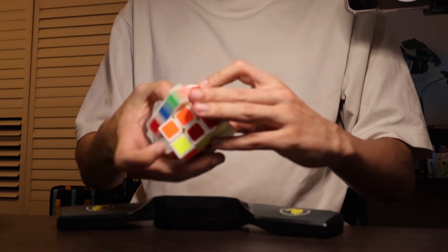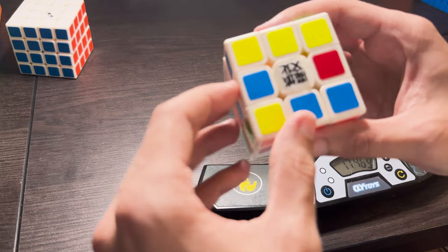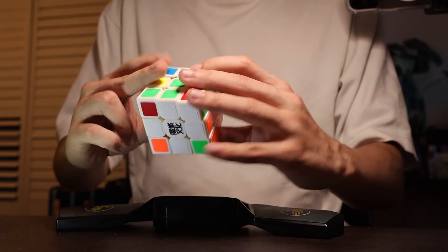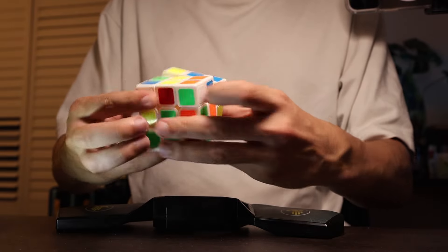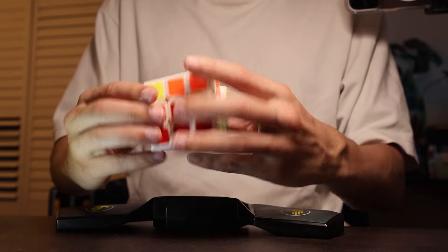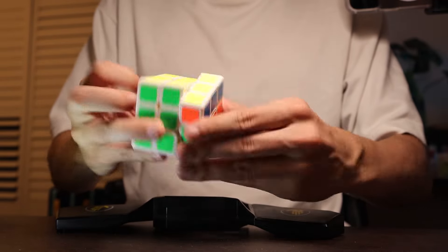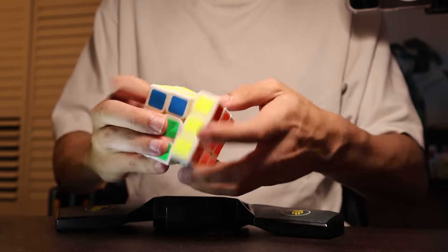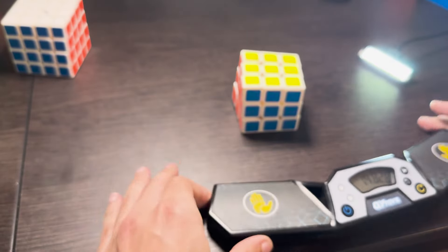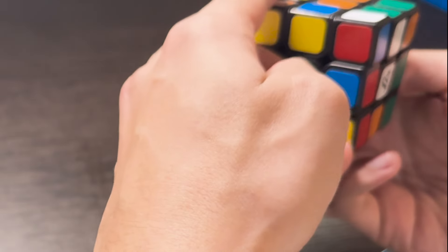Next, let's try the white Moyu — let's see if I can get the world record like Felix's. This one actually also has a sticker on top — I didn't realize. With white cubes my recognition is terrible. 14 seconds — getting slightly faster. Let's try the Funz Puzzle one. This should be interesting — I wonder how many world records Felix broke with this.